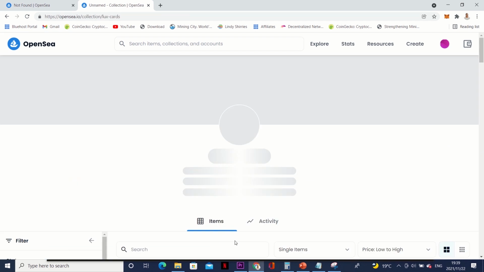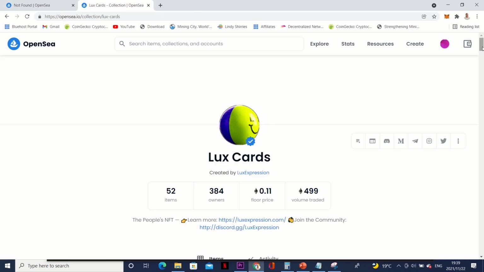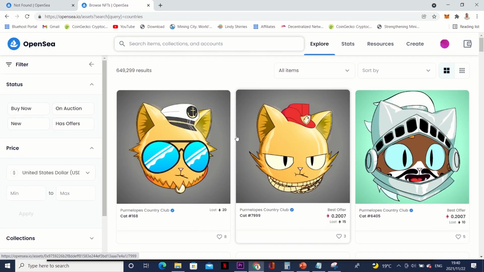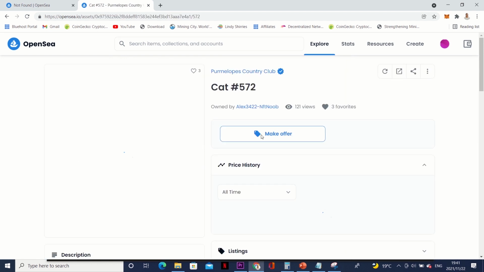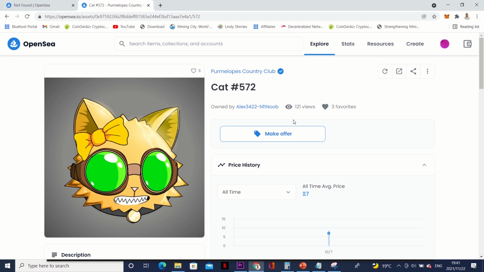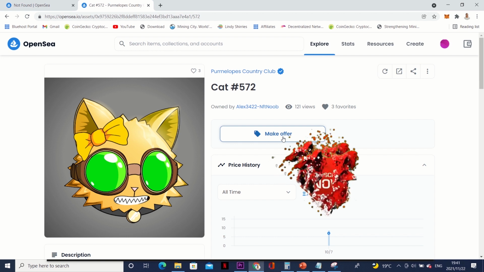And then you can view the whole collection as well to see this person. And then we do have other ones which are actually cheap, because obviously when you set your price, it's going to be cheap when you start, and then as it grows, the price will go up. So these are some of the NFTs that are created, and maybe let's look at this one. You can see that this one is 21 views, 3 favorite. You can make an offer. So people can make an offer, and then they can buy your NFT, and you can just make money from that. So this is another way to make money with NFTs.